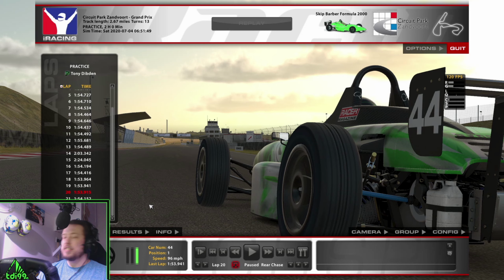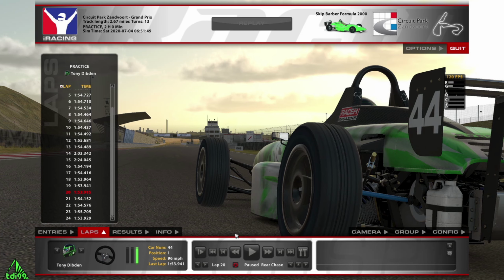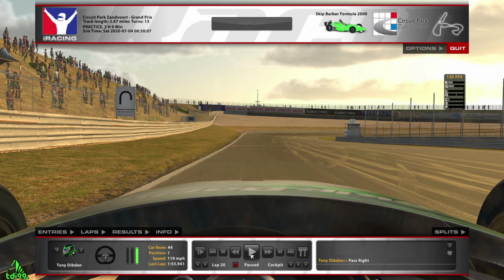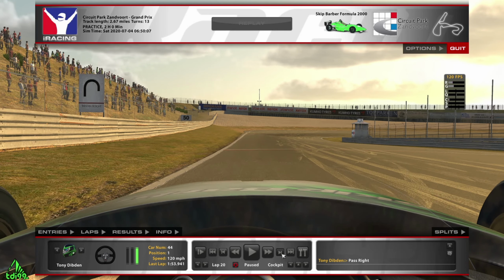So we will press the magic button and get rid of the webcam and meet you in the cockpit coming into turn one. Right then, down at turn one, and this is going to be quite a long video, quite repetitive, because some of the corners are repeats of other corners, as in how you take them. My biggest thing for this track is pretend you're delicately painting something, and that sort of general brush stroke across the canvas is kind of what I want you to picture as you're going around this track. Some of the corners are very smooth, very long, and basically smoothness is key here, and guiding the car into the corner.